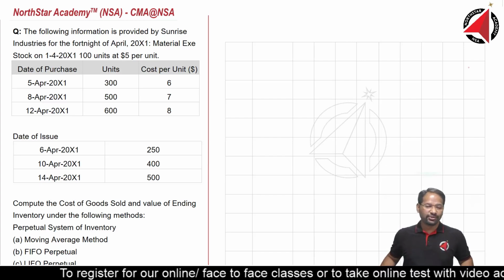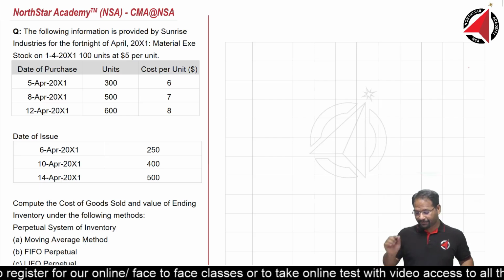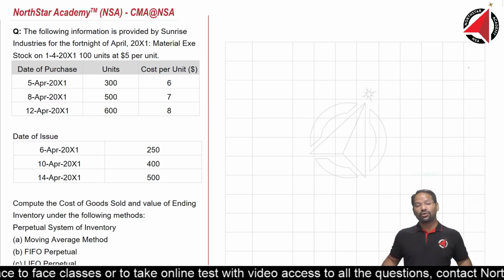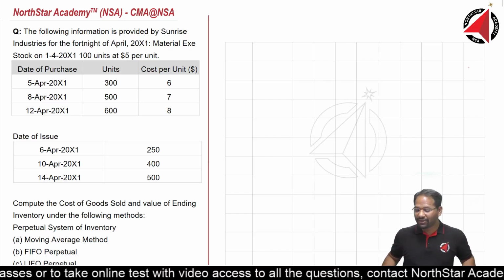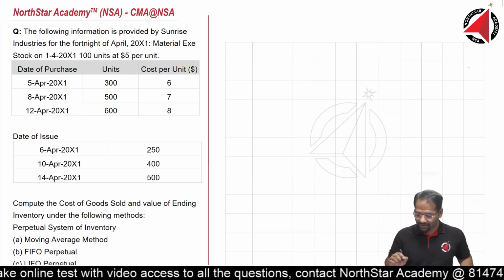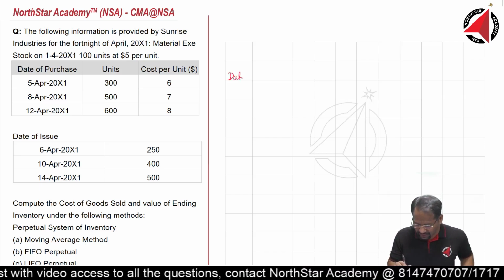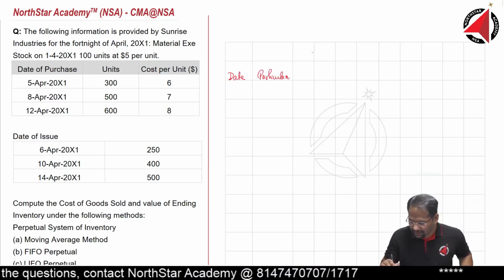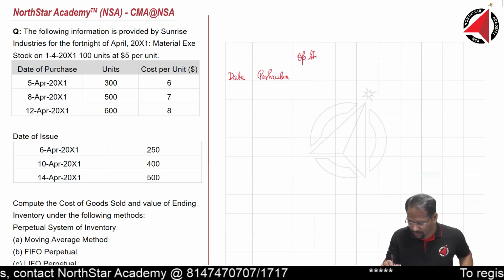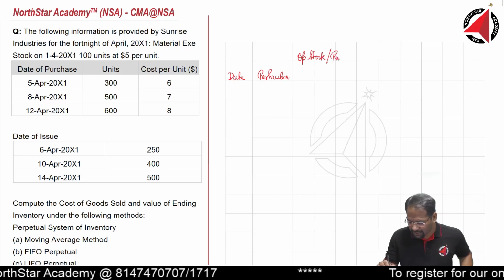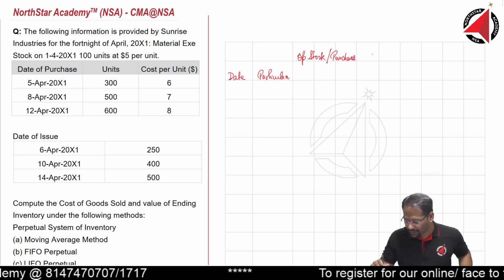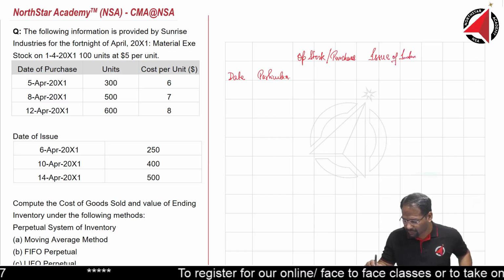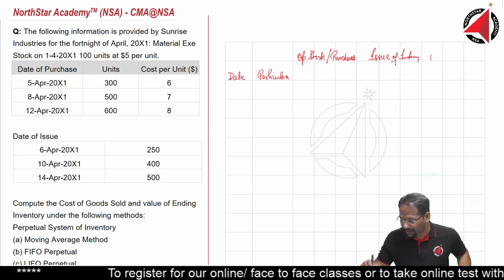I have already put the schedule wherein we are going to fill the details. How many columns are required? In total we always need 11 columns in all perpetual systems. I have already inserted these columns here. First, date, leave one line, write date, particulars. Under the first one, this is opening stock / purchases. Purchases of what? Inventory. Issues of inventory. Issue for what? Issue for production. And the last one, closing stock or balance of inventory.